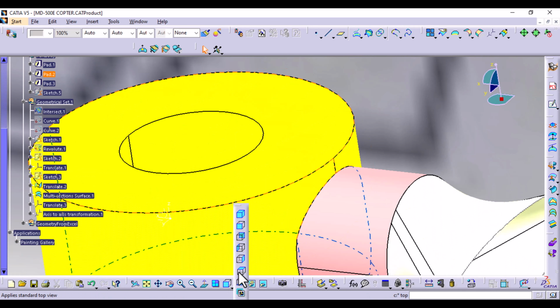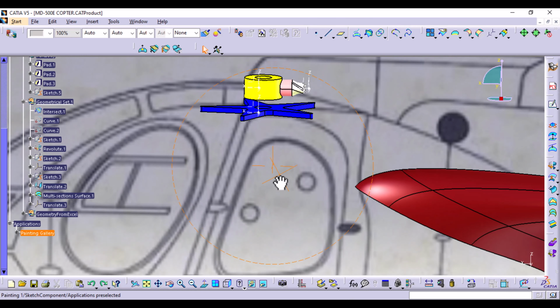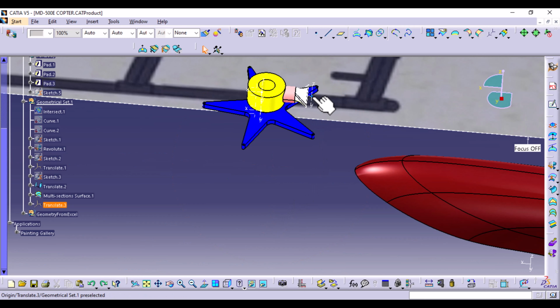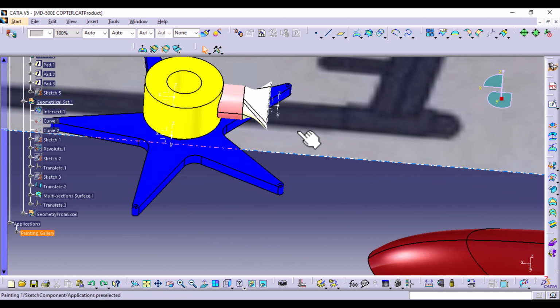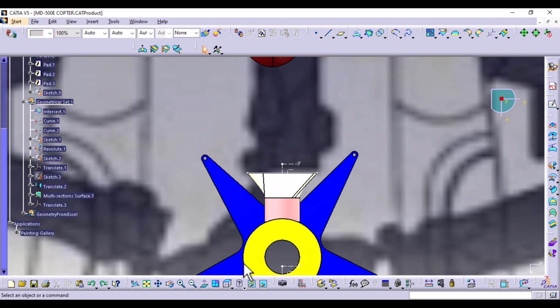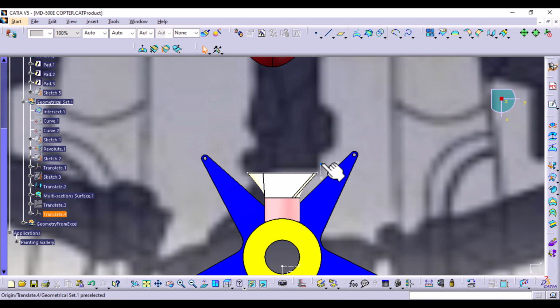Let's go to the top view. And actually, I just remembered that if we transfer it here, it's going to start from this origin point. So we need our origin to be at the end point. Okay. So I'm going to top view, and I'm going to translate this axis system. The direction is this Y. I'm going to translate to where I want my section to begin, which is about that point. Hide the initial element, select OK, so that now it starts from here and extends.